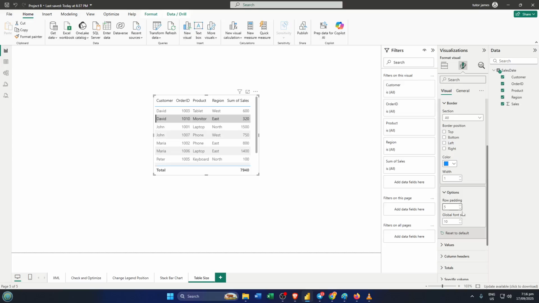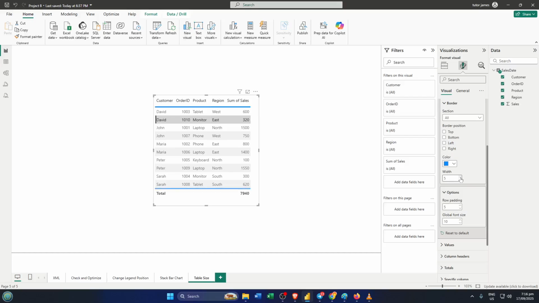You'll also see the text size option. Bumping up the font here not only makes your data easier to read, but it also increases the overall row height. If you see too much empty space between rows, just reduce the row padding or text size until it looks right for your report. Another tip, if you only want to change the width of a specific column, just hover over the column header and drag to resize it manually, just like you would in Excel. And if you want Power BI to manage column widths automatically as your data changes, you can toggle Auto Size Column Width on or off.